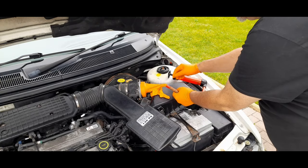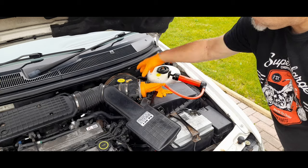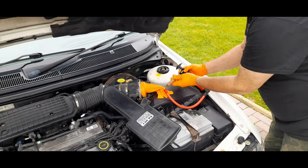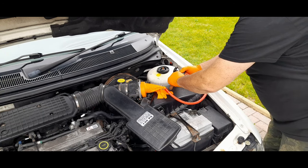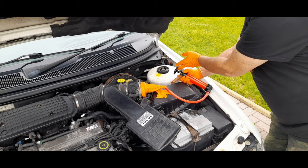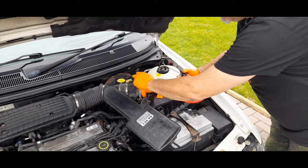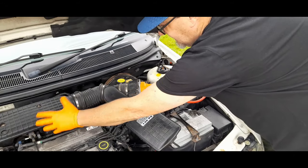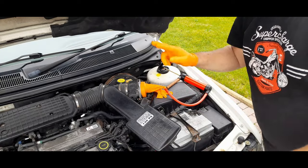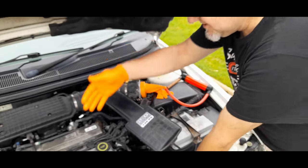Basically attaching it — you can see I've got a rubber glove over the main intake, and then with this transfer pump using a cigar, we just put the cigar in there gently, light the cigar, start pumping it. So then it's going to blow the smoke all the way through the air box into everywhere. And hopefully if we don't get any smoke appearing from anywhere, then we haven't got a vacuum leak.